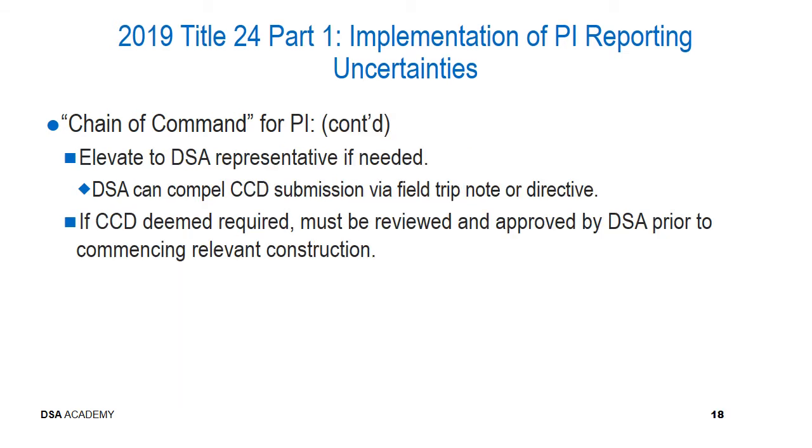Continuing on with this chain of command approach, if you're not fond of the response you've received from the design professionals, you can certainly elevate to the DSA representative or field engineer if needed. And if the field engineer is in agreement with your assessment of the situation, then we as DSA can compel a CCD submission through a field trip note or other directive as the field engineer deems appropriate. And if it is determined that a CCD is required, then that must be reviewed and approved by DSA prior to commencing the construction that's associated with those areas.